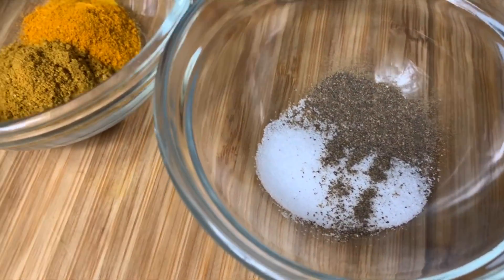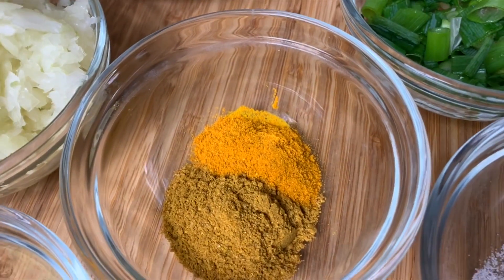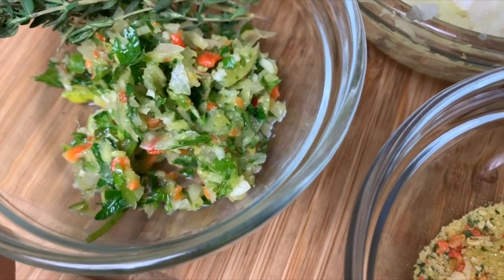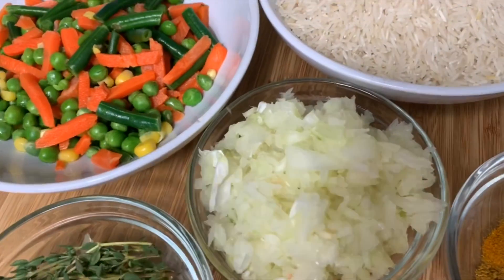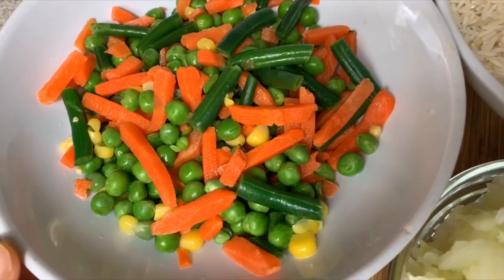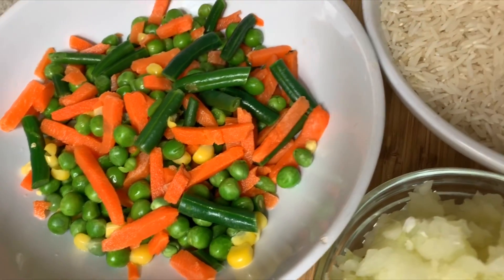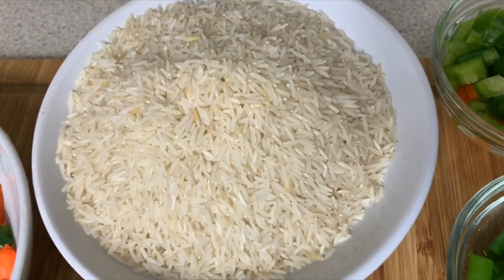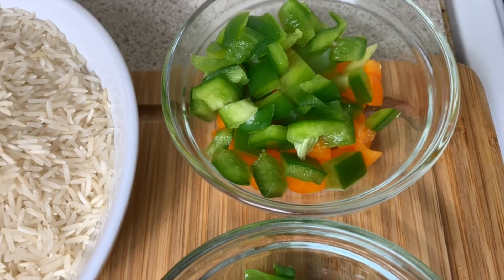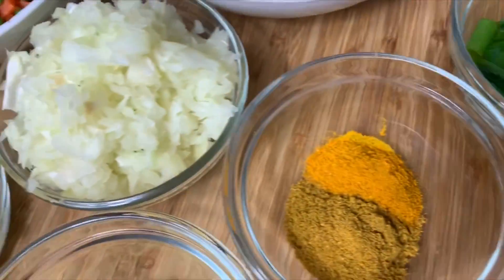You're gonna need some salt and black pepper, some curry powder — I'm using Barren Foods and Better Pack, a teaspoon of each. I've got some vegetable seasoning, some green seasoning, and two sprigs of thyme. Over here I have one large onion minced in my food processor, one cup of mixed vegetables, two and a half cups of basmati rice, quarter of a green bell pepper, an orange bell pepper, and two sprigs of spring onion.